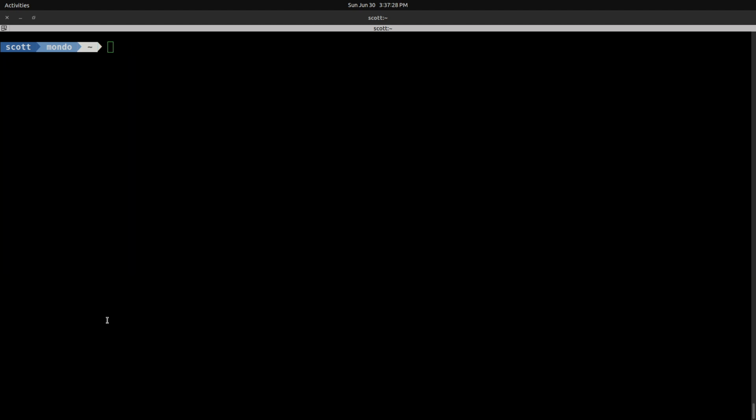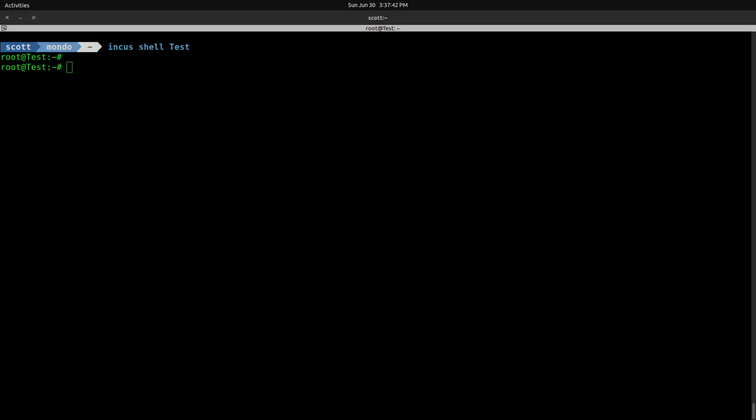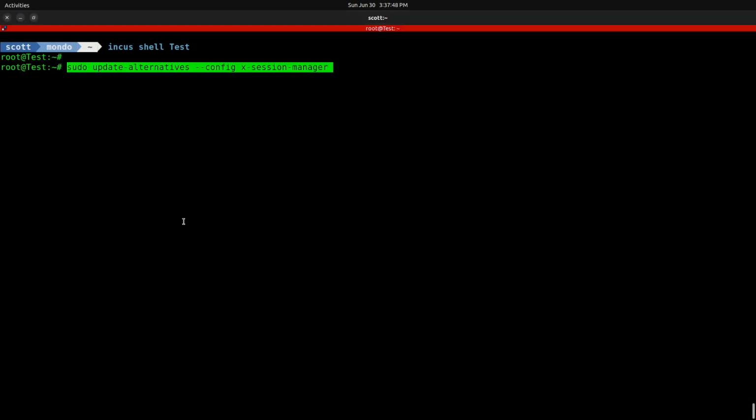In order to change the desktop environment, I'm going to need to do an incus shell back into the test container, and once I'm there, I can go ahead and execute the sudo update-alternatives command again and change our entry.